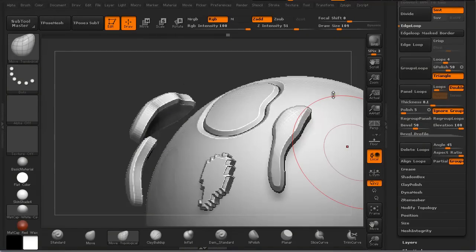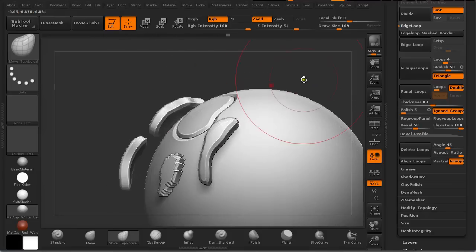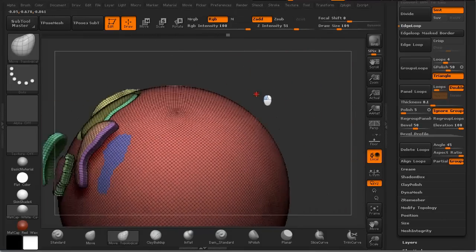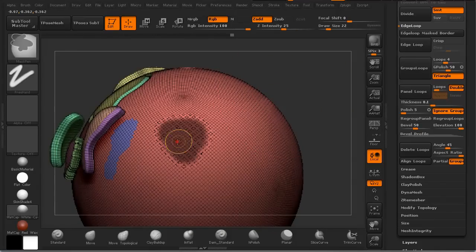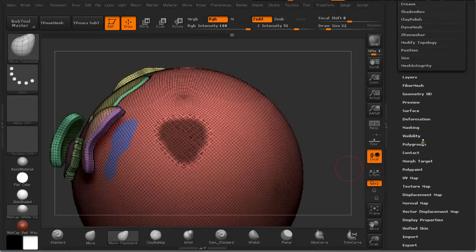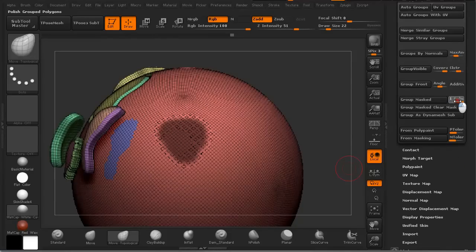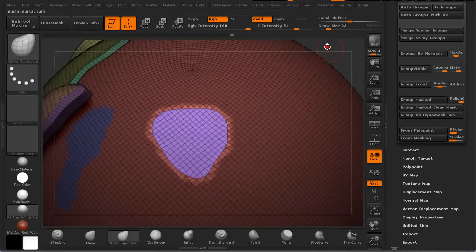So if you want to know what elevation does and what thickness does, let me show you. Thickness is really self-explanatory. I'm just going to mask out something really quick again, and let me turn on, under polygroups, polish group polygons to 1, because I really like these polished edges of these newly created polygroups.